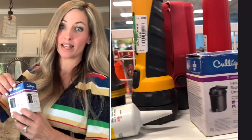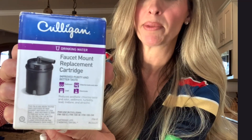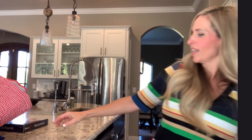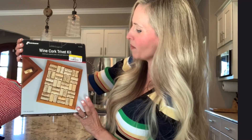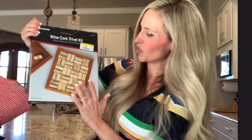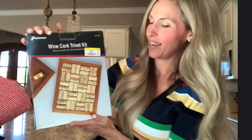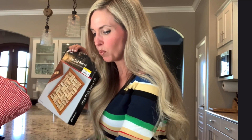I went to the hard goods and sometimes I find really good things there. This was $1.79 — it's a Kooligan faucet mount replacement cartridge, brand new, still sealed, and I found comps about $16, so I put that I would sell it between $14 and $16. Then this I thought was cool — it's brand new, still in the bag. It was $2.49 and it's a wine cork trivet kit where you just put your wine corks in it. I thought that would be a cool Christmas gift. I didn't even figure that in my totals, so add $20 to whatever that is because I'm sure this would sell for about $20.